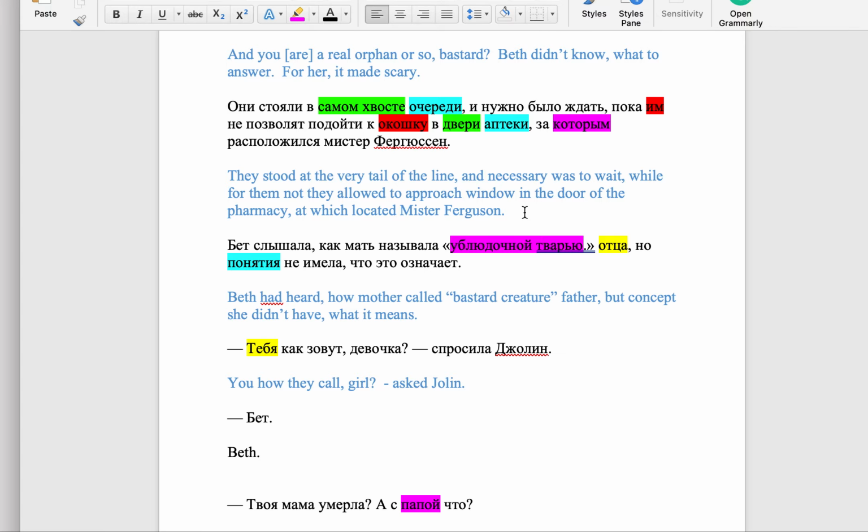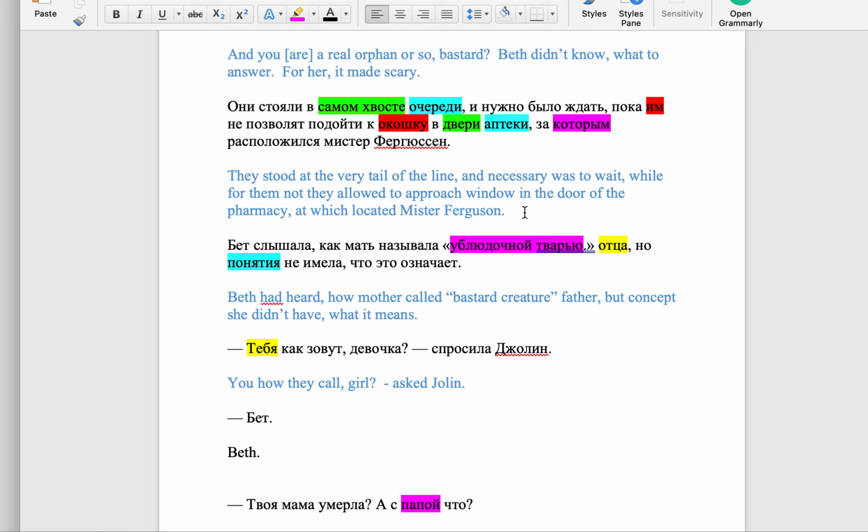окно is the word for window, right? But there are these diminutives in Russian. Окошко basically can mean like a small little window. So here it's probably окошек or something like that. Honestly, I'm not quite sure, but this is the dative form. So she's approaching the window. So k here basically means towards, окошко towards the window.